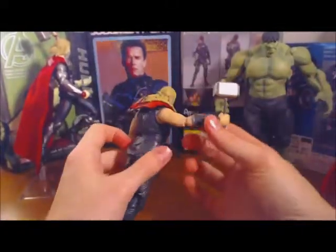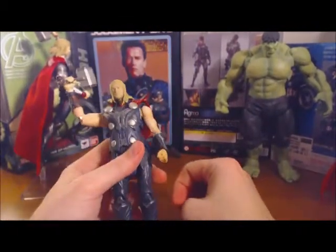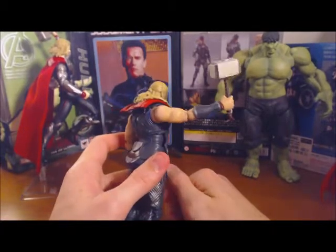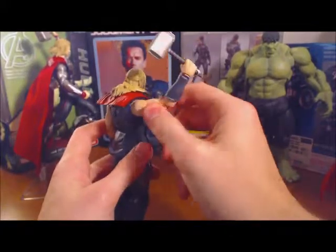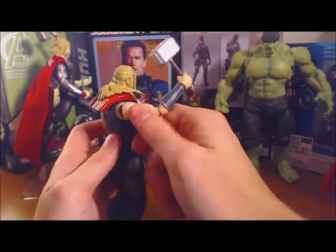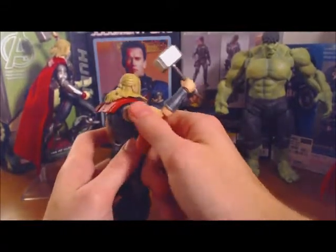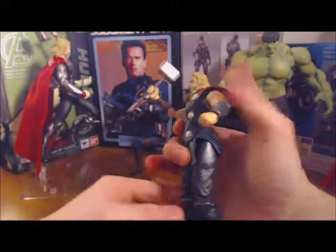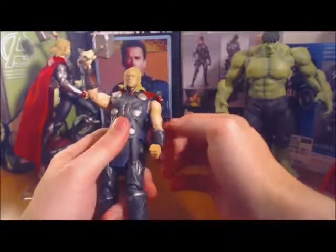The paint and the sculpt for his arms is okay. I wouldn't have minded seeing a little more sculpt in there, there's really not a lot going on. There's hardly any skin tone textures or variations. There's no textures from paint or from articulation. It's kind of bland. So I wouldn't have minded seeing a little more care and love given to his arms. Since he is kind of bare armed, that's almost a focal point. You've got his costume and his bare skin. It's the only two things you have to look at. And yet they're kind of bland.